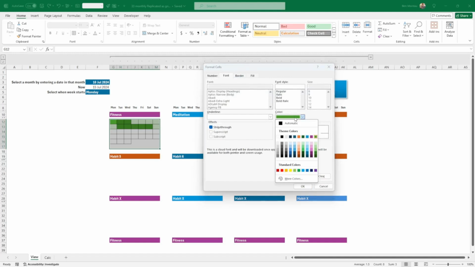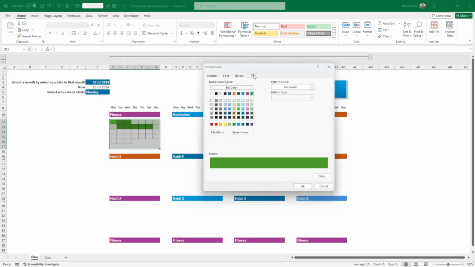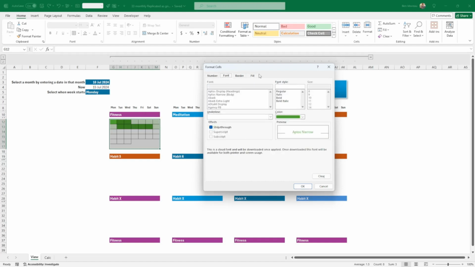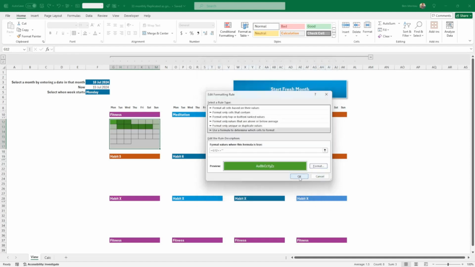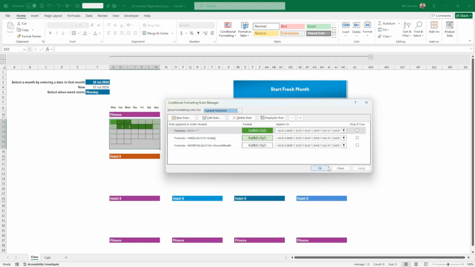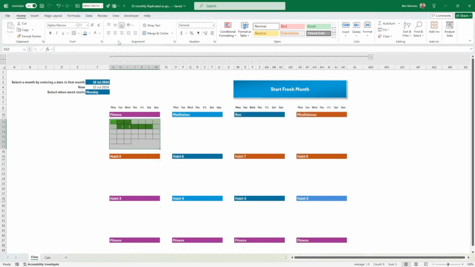You put the font also the same green, so this way you don't see the 1 or the 2 or whatever you've put in. If you want, actually, this is something you could do: you could put the color in white. Actually, that's a good idea. So you put the color in white, you center all this, and then let's say if you want to track how many you've done on something, you can put it there. And then let's say here I have nothing, and then I progress. Here I have 1, here I have 2. Yeah, that could work.